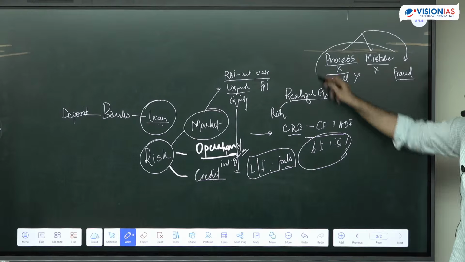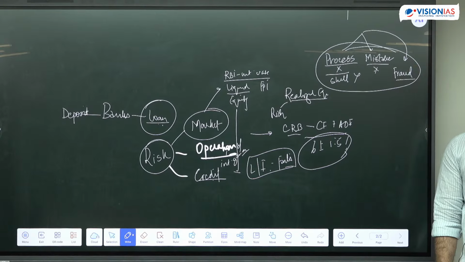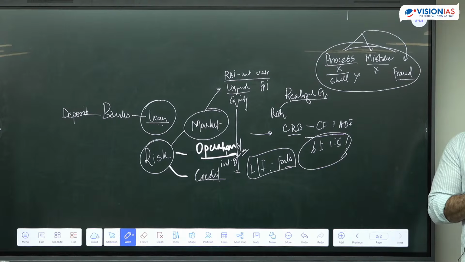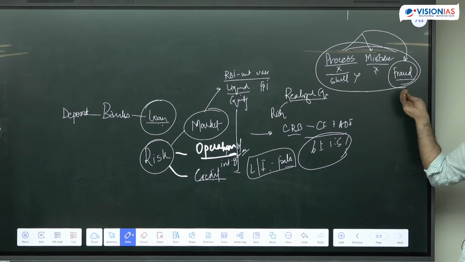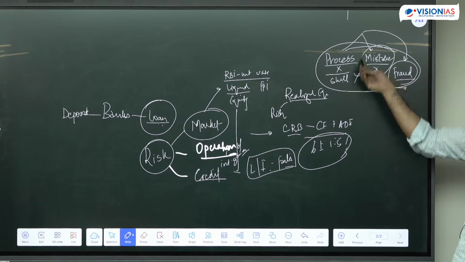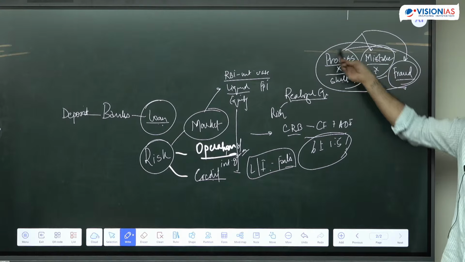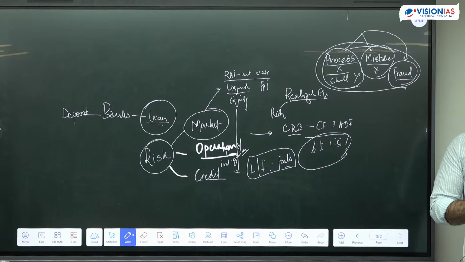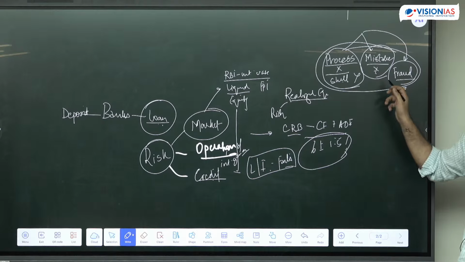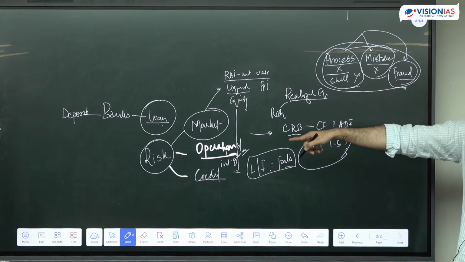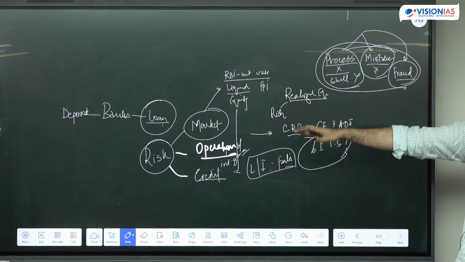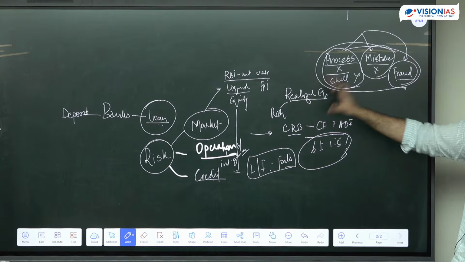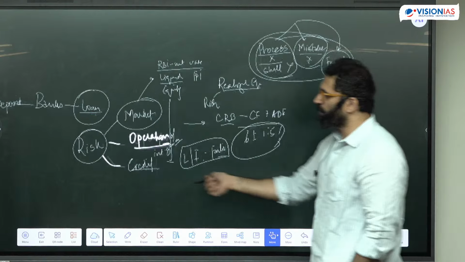Why? Because you will never be able to find the difference between the 3. How would you prove this with this with this? This is what happens in UPSC also. If you fail the exam, how would you prove where you were? Either you were not doing anything for 1 year, or you made a bona fide mistake, or you were reading but you were not understanding. All three will fail. This happens in banks also. So operational risk is this. RBI also has market risk and operational risk. This is why the RBI coverage is what I told you yesterday: you keep this money, then give the surplus. Now if you have all this risk, how will you protect yourself from the risk?